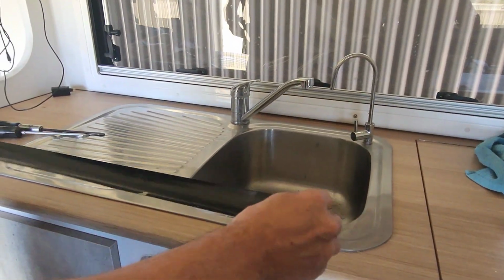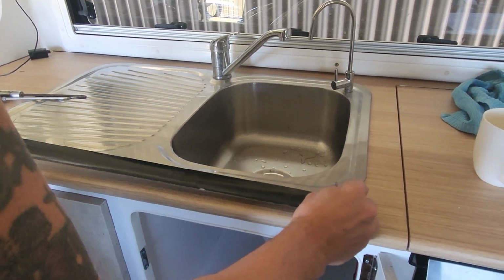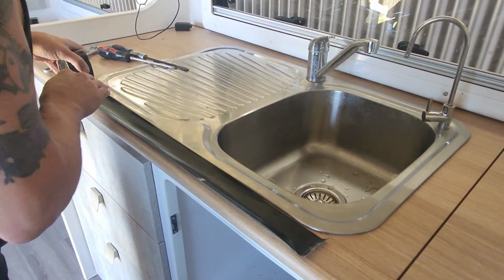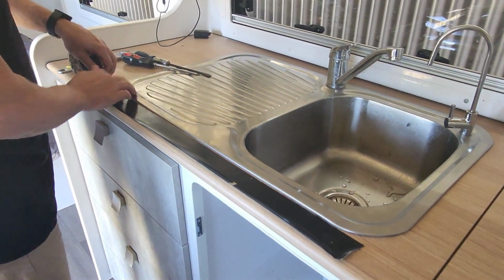Let's put a bit of gaffer tape, duct tape, whatever you can get your hands on, just to protect your edges. I guarantee if you don't do it, you'll end up scratching the bench top, and the wife will be cranky. She'll be bitching about it.